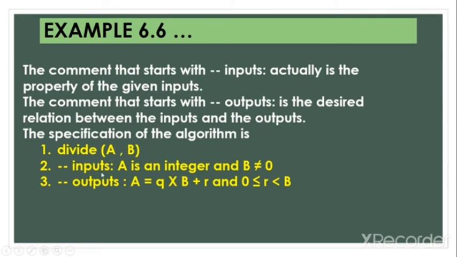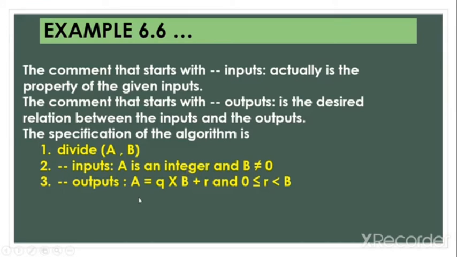So second statementல we have to mention the property of the input variables. So என்ன property நமக்கு divisionல, A ஓட value நமக்கு என்னவா இருக்கணும், integerஆ இருக்கணும், and B ஓட value should not be 0. ஏனா எந்த நம்பரையும் நம்ம 0 வால divide பண்ண முடியாது. Then this is a property of input variable.